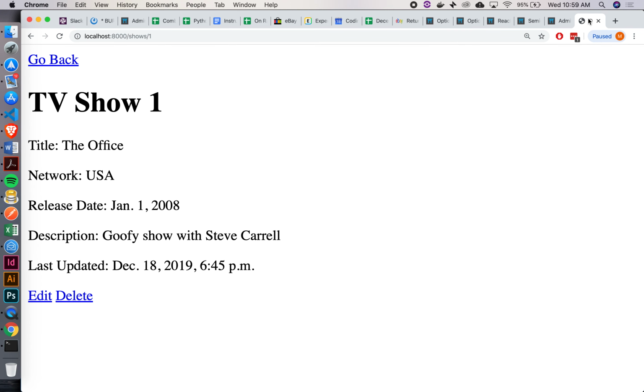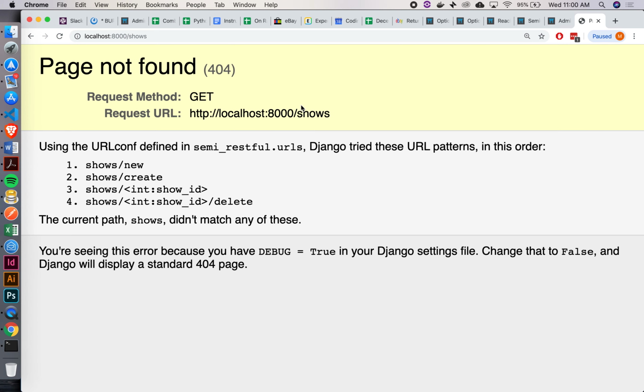By the way, what am I expecting to happen once I click this delete link? Where am I going to end up? Yeah, but what's that going to look like? One less show. Empty. Oh, it is nothing. 404. You guys keep forgetting we haven't built that page. Oh, I don't even have it. My bad. Yeah, so we're going to end up at a yellow page. So not to be alarmed, that's totally expected, right? All right, so let's try it. There we go. Back at /shows, and we don't have that page yet.